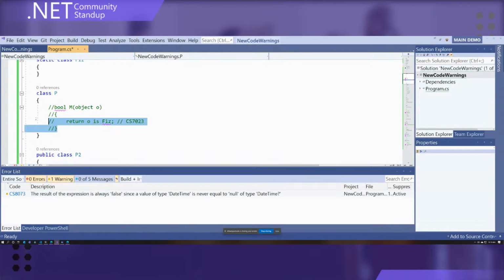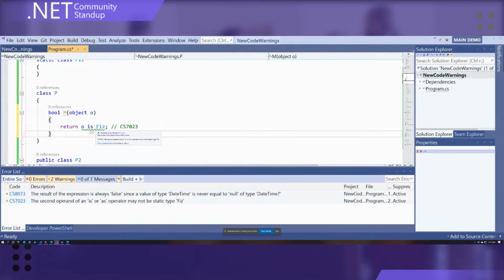And yeah, I kind of spoiled it here, but we also will warn you now if you're trying to do an is on static classes. So in C# you can declare a static class, which means, hey, you're not allowed to do a lot of things with this class. You're not allowed to inherit it, not allowed to create a new object of it, for example. And so we just know that O can't be Fizz because Fizz is a static class. Since this is an instance and Fizz isn't allowed to have instances, this is nonsensical. And so we can tell you that if you're planning to do something with this answer, whatever it is, it's not going to be helpful.